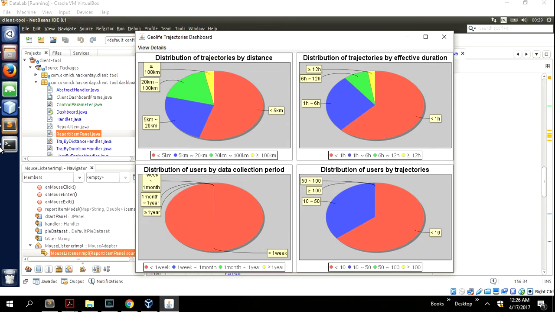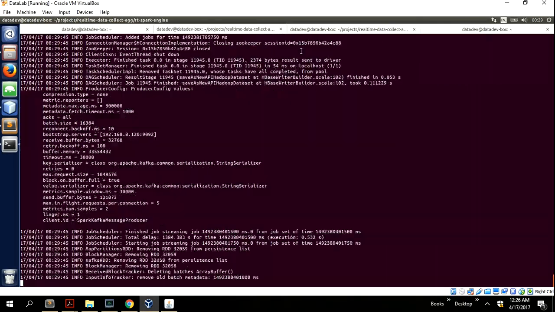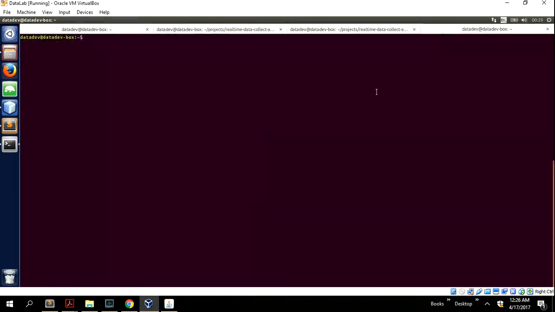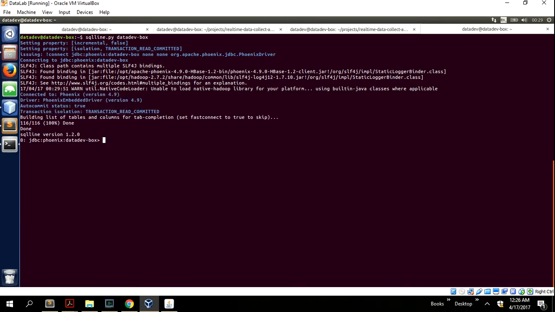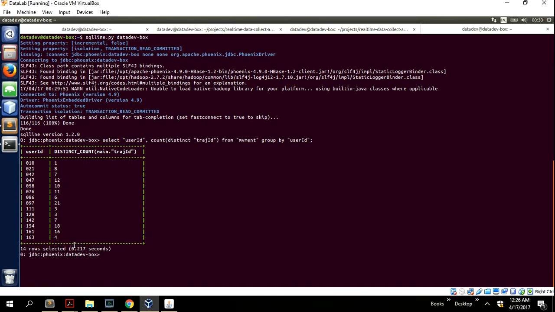And it turns out that, I have tried it before, the performance of Phoenix is really good in my scenario. I'm using a VM with about 9 gig of RAM and 4 CPUs. That's what I allocated to the VM. And for that large data set, you can see I get sub-second responses, right?